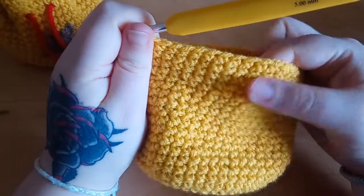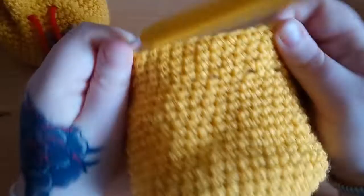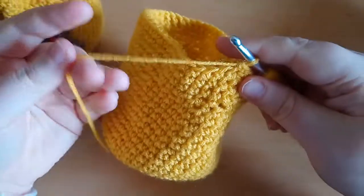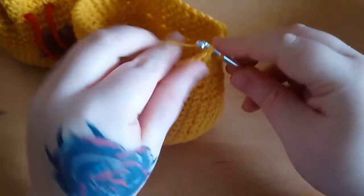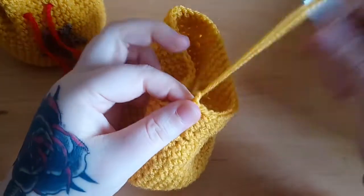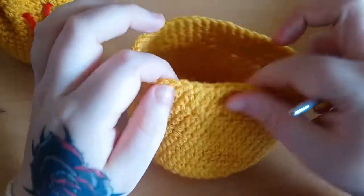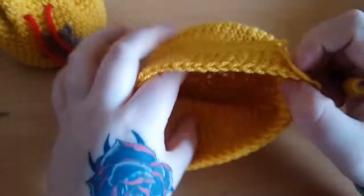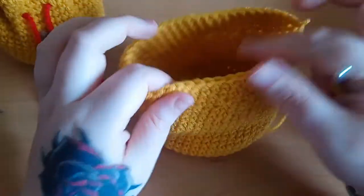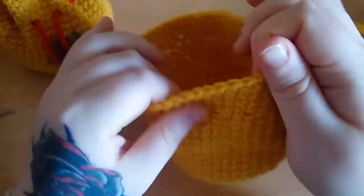After row 26, the drawstring holes are here, so this is a bit extra. Should look like this. So you can cut your yarn and fasten off at this point. So I just slip stitch and then pull the yarn through the loop and pull tight. So that is the base of the pouch done. You can weave in your ends, and then once you've done that, come back and we'll do the details.